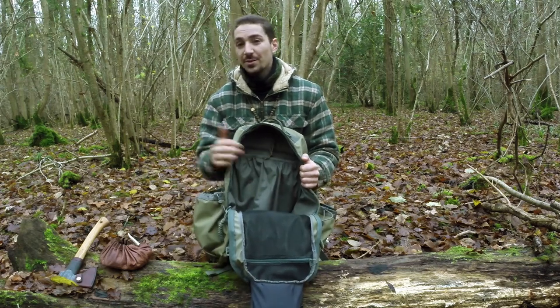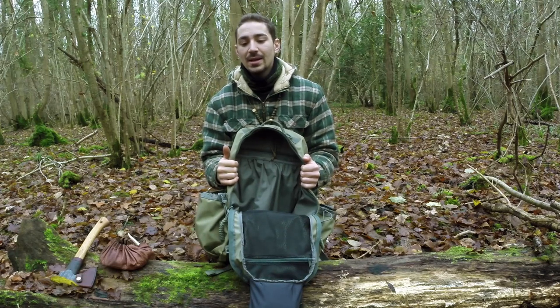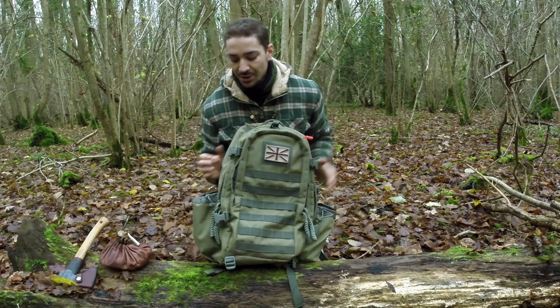I've got my documents in there because they're just flat. So there are things you can put in there, but it becomes very limited, and it's a bit unfortunate, really. But there we go, that's a brief look at the Maxpedition Xantha.